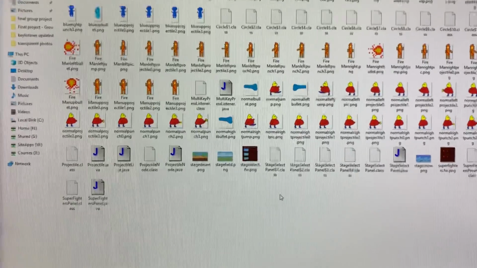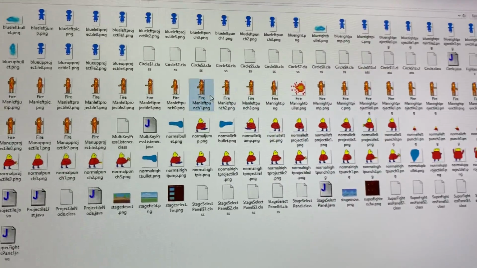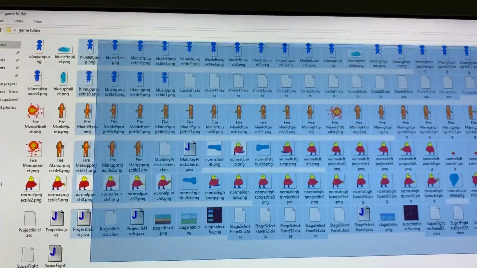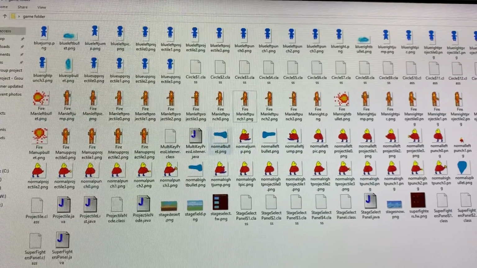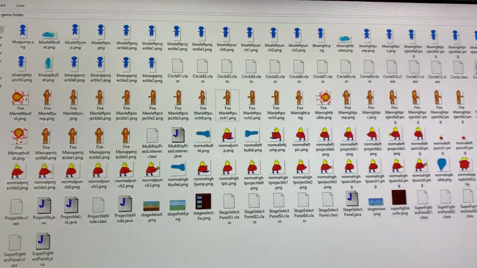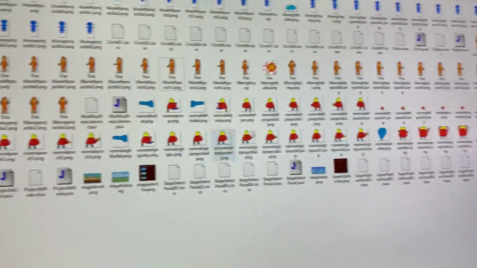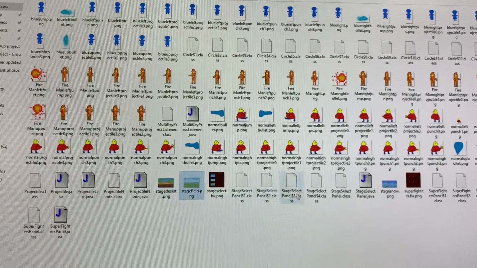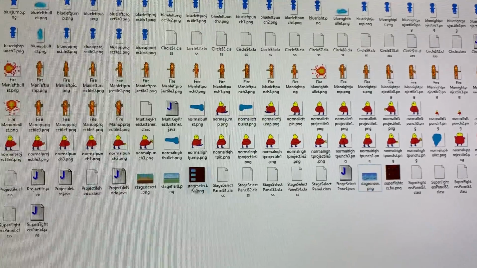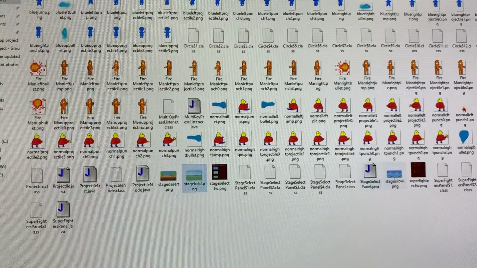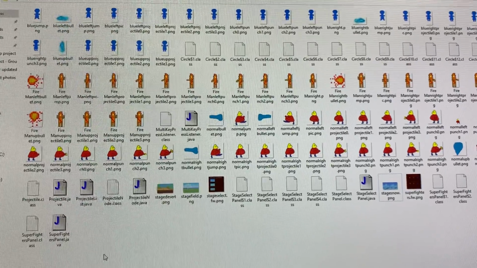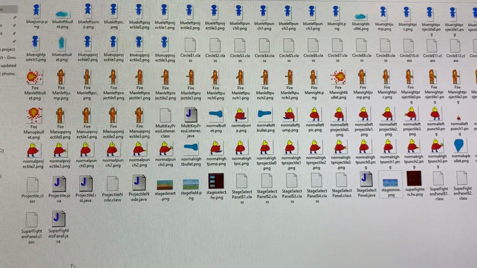So here is all of the characters. We each made every single one of these. Me, Tamid, and Rakeen each made one of these characters, and so we had to draw individual frames and pictures for every single one, for all their moves and so on. And these are the stage images that I made for the stages, and it's very creative. Yeah, a lot of creativity.